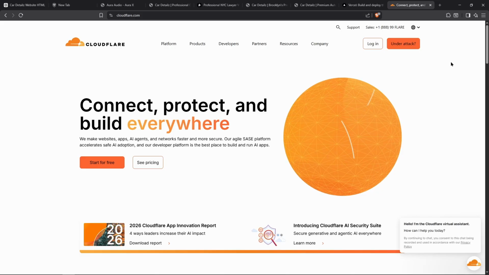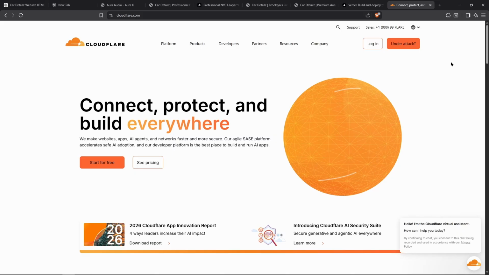Now the one important thing to note, and you may be wondering, okay, why don't you use Cloudflare all the time? It's because different platforms have different use cases. Now the thing about Cloudflare is that they have a bunch of different services, but the main one that we're going to be talking about is Cloudflare Pages. Now that's the one that's free. Now the downside to this is that Cloudflare Pages is basically for a static website.